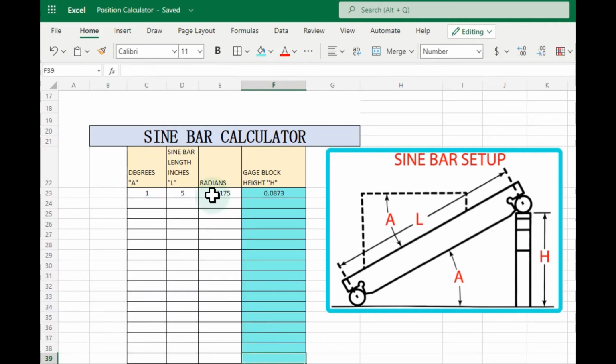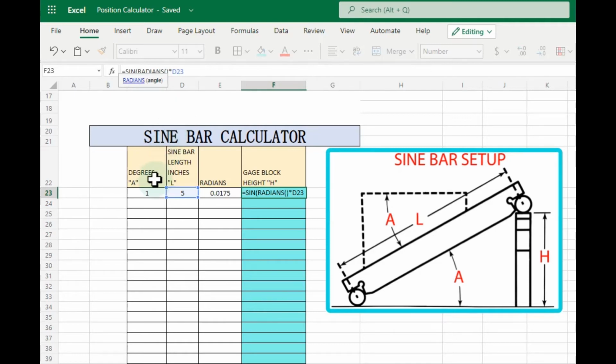So let's optimize this calculator a little bit while we're here. It's not really necessary to have the radians in its own column. When you're starting out, it's good to separate your functions so you can find any mistakes. What you could do here is get rid of this and then do the radian function inside of this function.